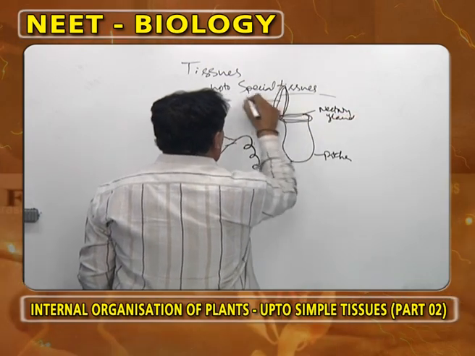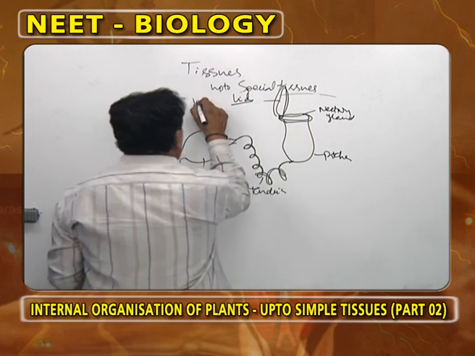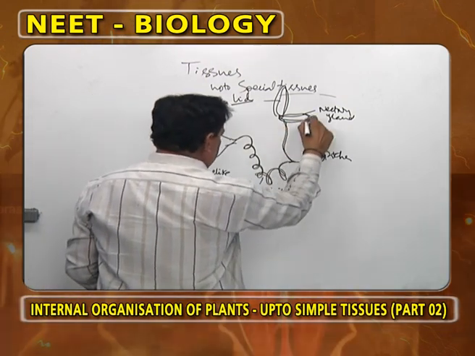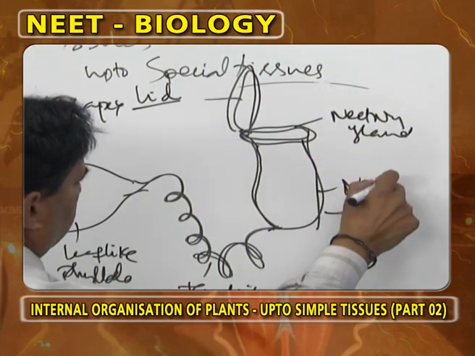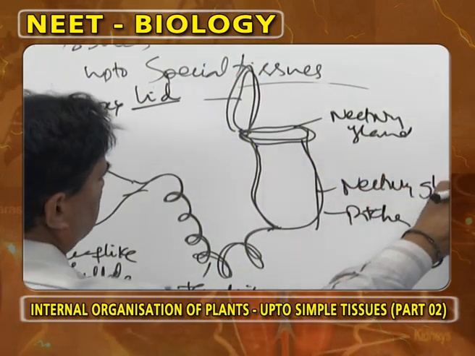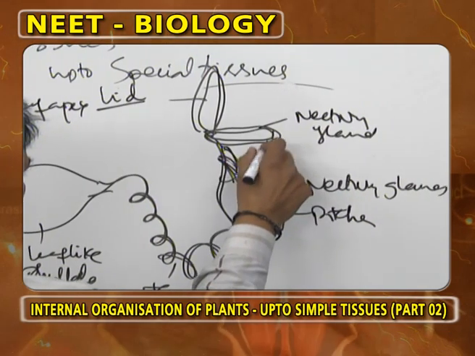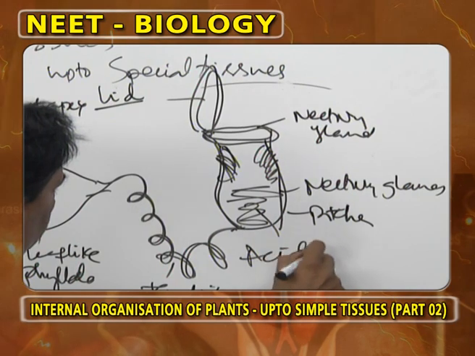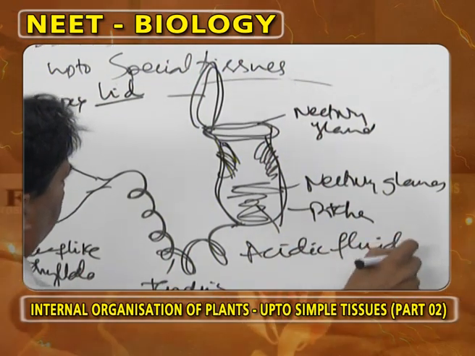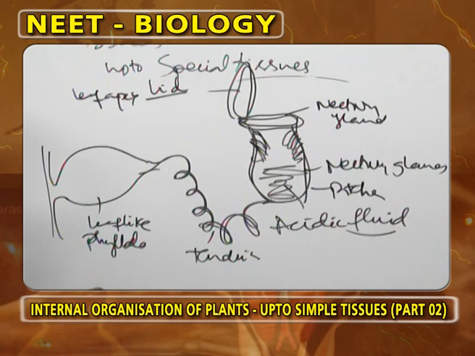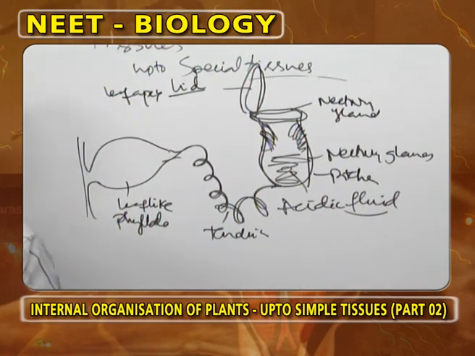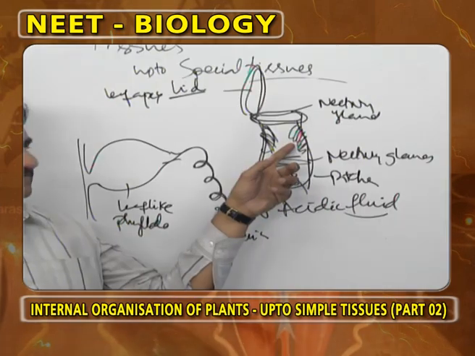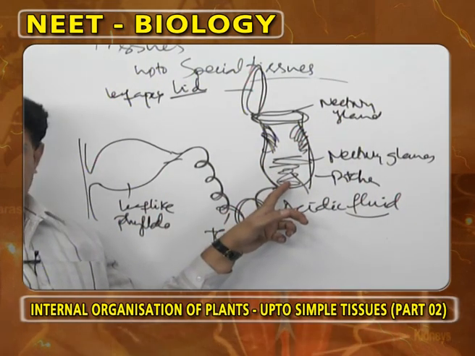An immovable colorful lid is formed from the leaf apex. All along the inner margins of the pitcher you will find nectary glands. Special downwardly bent hairs are present on the lower side, and it also holds an acidic fluid. Insects get attracted towards this lid and sit on the margin because of the presence of nectary glands. It slips into the pitcher. It cannot move out because of the downwardly bent hairs. It falls into the acidic fluid.